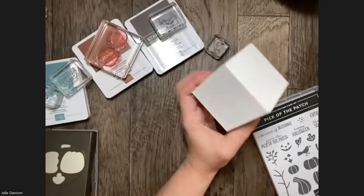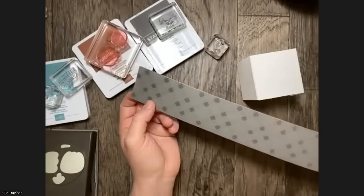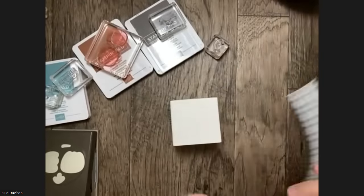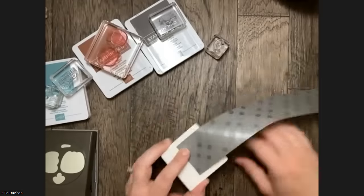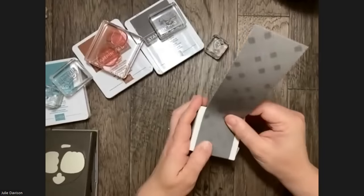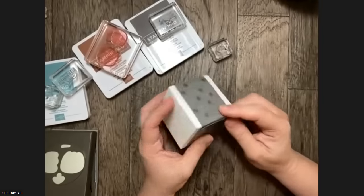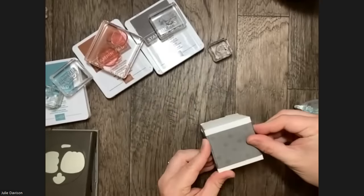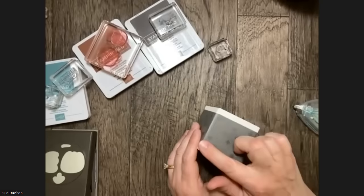All right, so let's do some decorating. I have a piece of that tartan foil designer paper. I'm using the Pebbled Path. And I think this is just so pretty. I'm just obsessed with it. I'm going to use a little bit of adhesive to hold that down. I'm just going to kind of go right in the middle, I guess. And then I'm just going to take and kind of crease it as I go around the box, creasing as I go. Did you say how long that strip was, honey? Oh, it is 2 inches by 12 inches, just the size of the designer paper. So 2 inches wide. I think I said that, but 2 by 12. So it will come all the way back, and I'm just going to glue it. Oh, it wasn't quite straight. Glue it onto itself. So it goes almost all the way back around there.